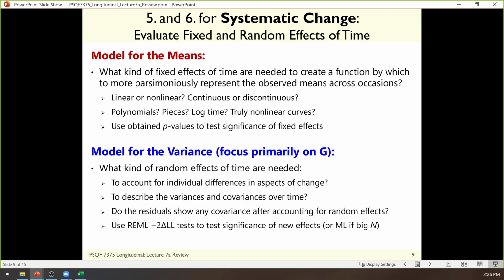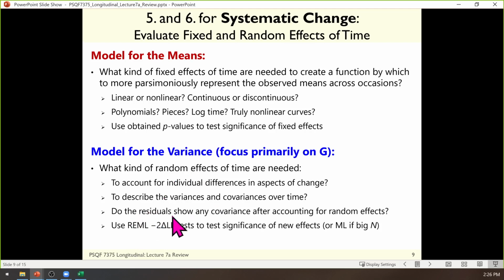We can't use Wald tests for variances because variances can't go below 0. So the idea of comparing a variance with a normally distributed sampling distribution where you can only have the positive half makes no sense. So instead we do likelihood ratio tests. We take the -2 log likelihood from a model that has only the fixed effect, and we compare it to the -2 log likelihood of the model adding the random effect in addition to the fixed effect. The difference in -2 log likelihood we treat as a chi-square, and the number of parameters that we added is the degrees of freedom for the chi-square. So that's all of that stuff.